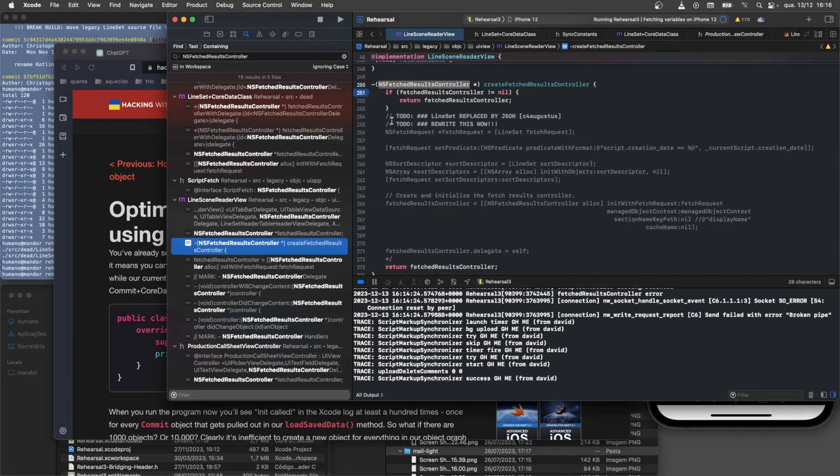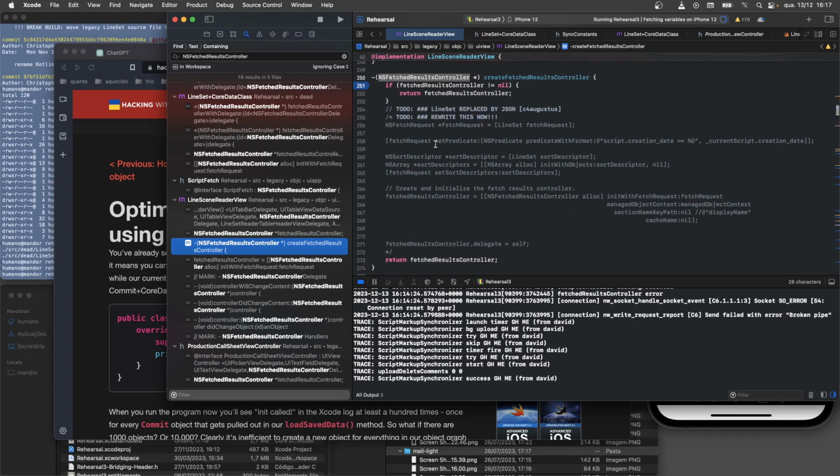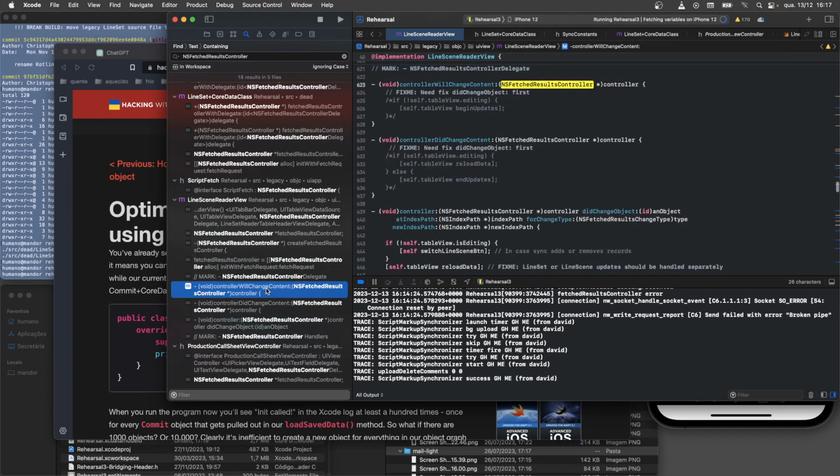So we disabled the creation of this thing. So basically this comes back as nil. That's what happens here. This is expecting this to exist. So somewhere we're looking for this to exist. Fix me. That's not my commenting out. That's something else.